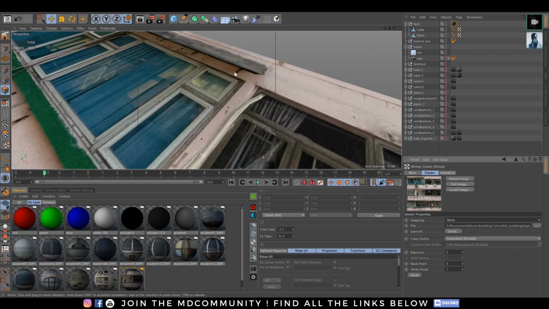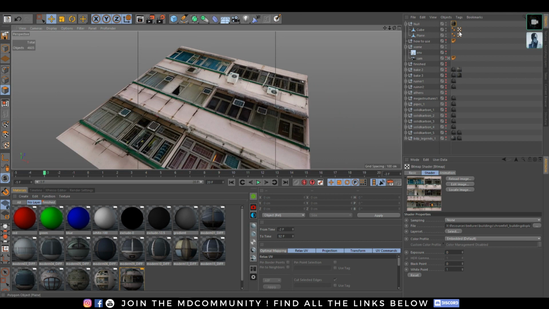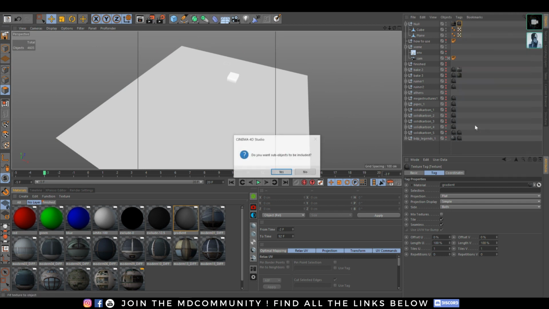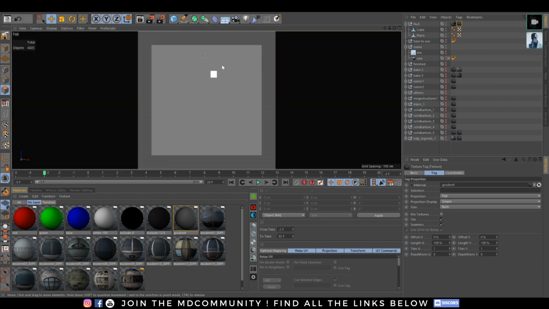In Octane, you would just have to use either the diffuse pass or the Z pass, I suggest at 32-bit, and then put that into Affinity Photo or Photoshop. I don't know how good the 32-bit controls in Photoshop are, I haven't used that program in a while. Then you just have to clamp it, contrast it down to that area, which here is automatically done by getting this gradient in here and just saying Fit to Object. It automatically fits it, and as you can see, you get this depth map here. And I have my camera set up here, and then I can just render.